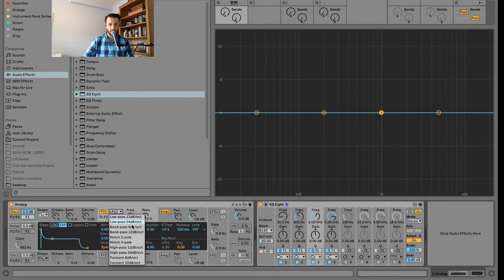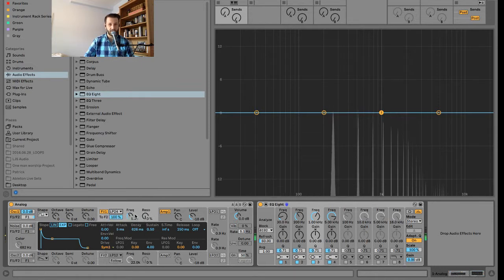Okay, next one, we've got this low pass 24 dB per octave. So this is just more extreme. So if I'm at 1.5 and I switch, less extreme, more extreme, and I can increase resonance, turn up a little bit of a boost at the cutoff point.